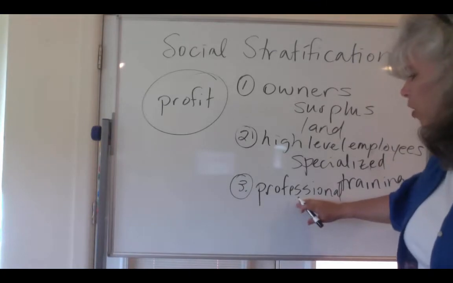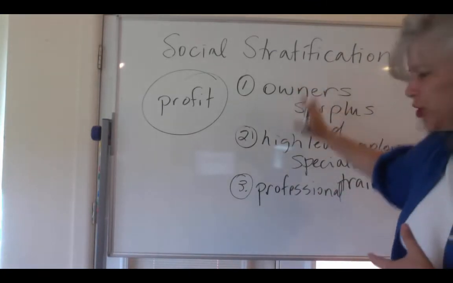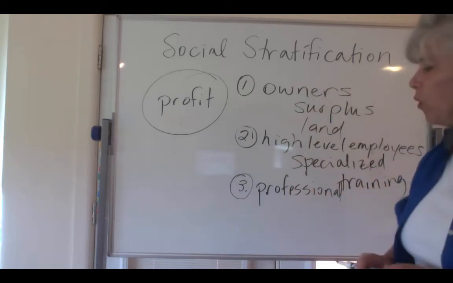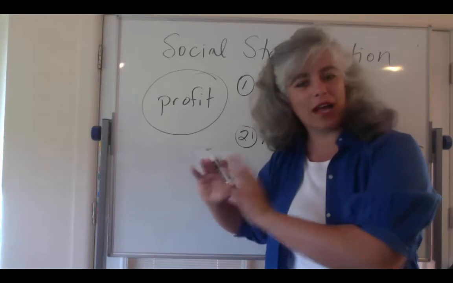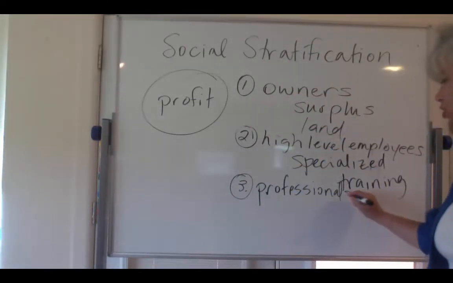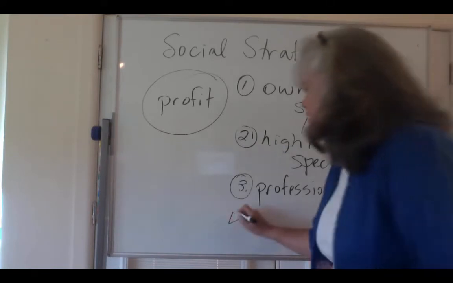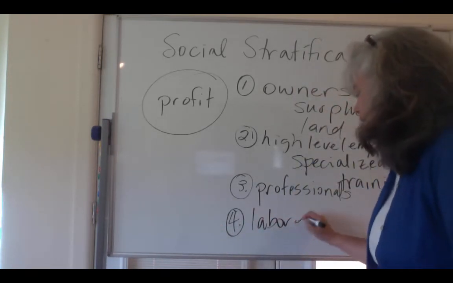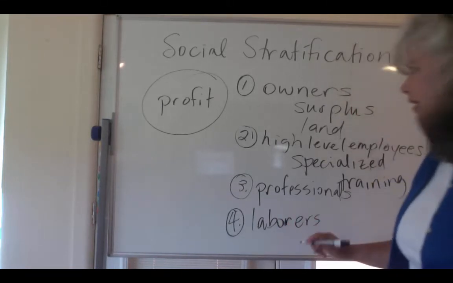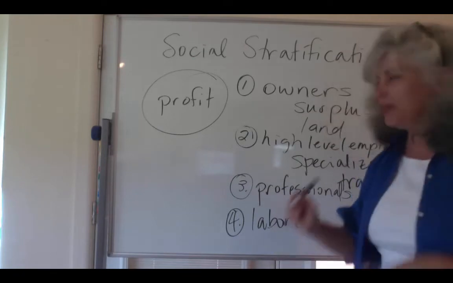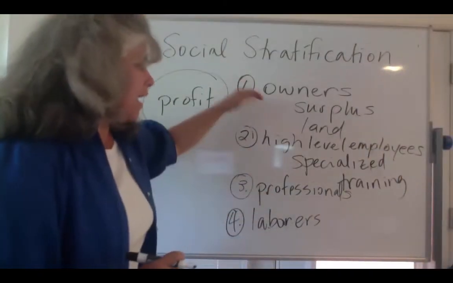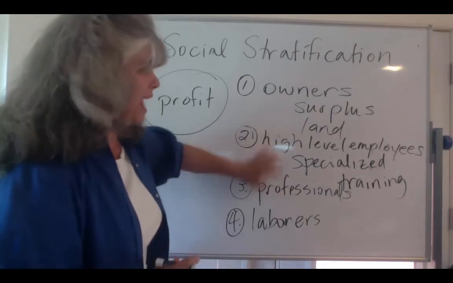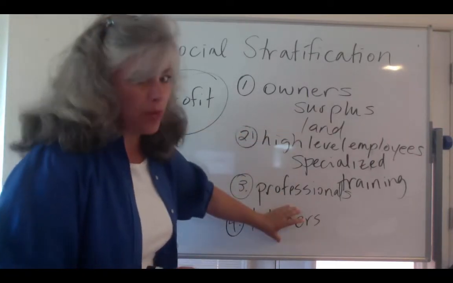You are the professional people who interact with the owners not very much. You might see their children every day because you're their teacher, but you don't really interact with the owners very much, but the owners rely on you for smooth, steady, stable, organized society moving forward. So professionals would be right here. Then you've got really low skill or no skill laborers on the bottom, because you don't see the owners picking the cotton. You don't see the owners harvesting the sweet potatoes. You don't see the owners milking the cow on their dairy farm. They don't have to. They can hire these people to manage it seasonally.